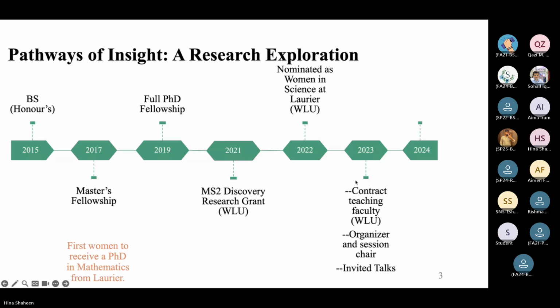In 2024, I got an assistant professor position at University of Manitoba, and it's been 1.5 years. I am in the statistics department, and the aim of my research is again to develop mathematical and statistical models by integrating data from different clinical resources, such as different hospitals, using real patients' data for Alzheimer's disease and also for Parkinson's disease.